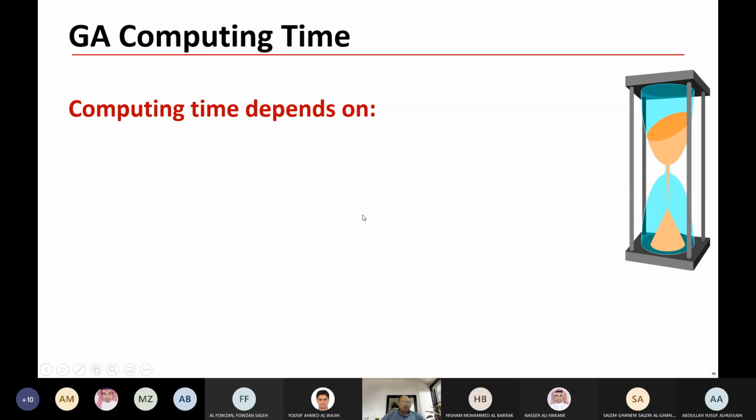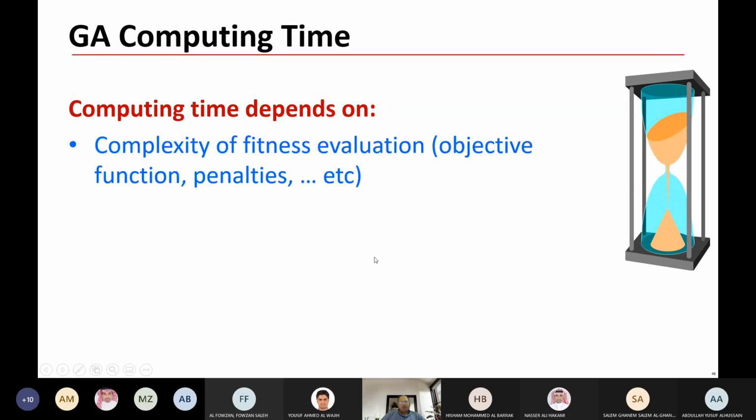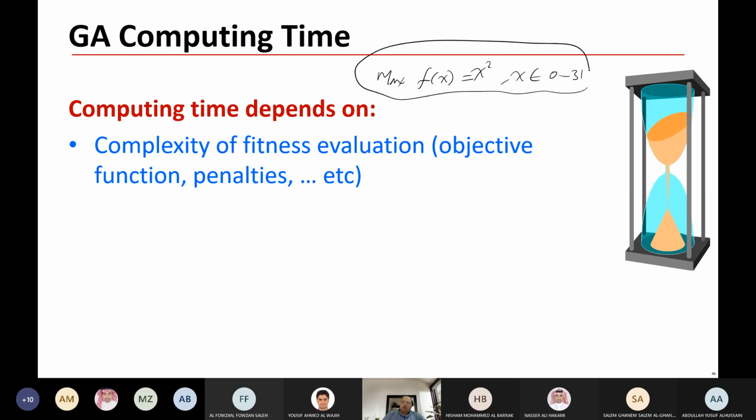So GA computing time depends on the complexity of the fitness evaluation, definitely: objective functions, penalties, etc. Actually, for this problem, f(x) = x squared, where x is between 0 and 31, this is a very simple problem, definitely.